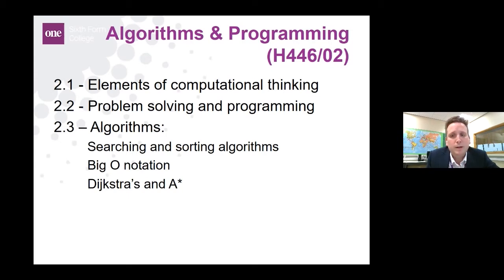We spend a large amount of Year 12 looking at different data structures. Whereas at GCSE you would have looked at the array, there's a whole heap of other different data structures that we look at. One of those is what we call a graph. We can encode things like maps as graphs, and then we do things like Dijkstra's or A-star search, which are algorithms used to find the shortest path.